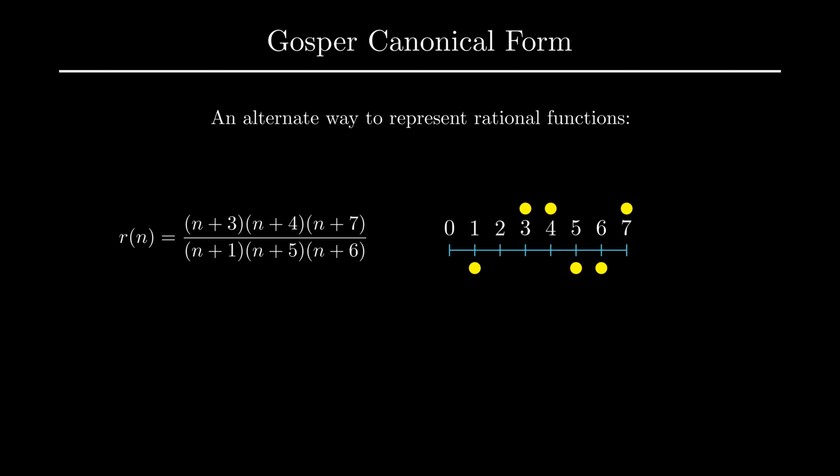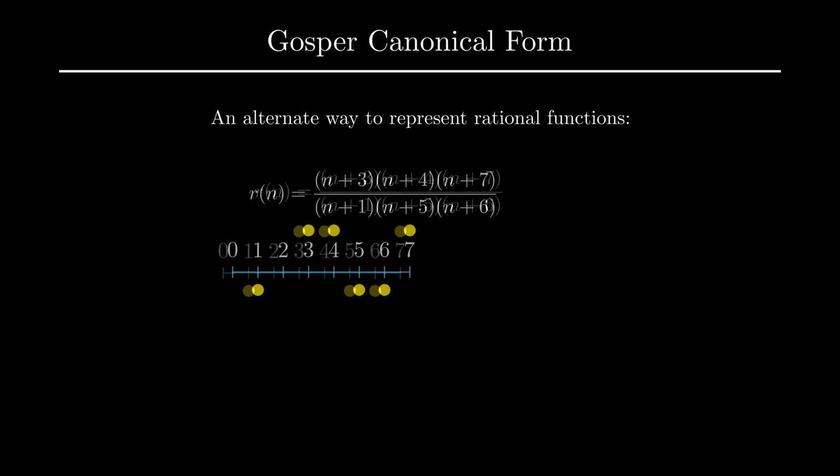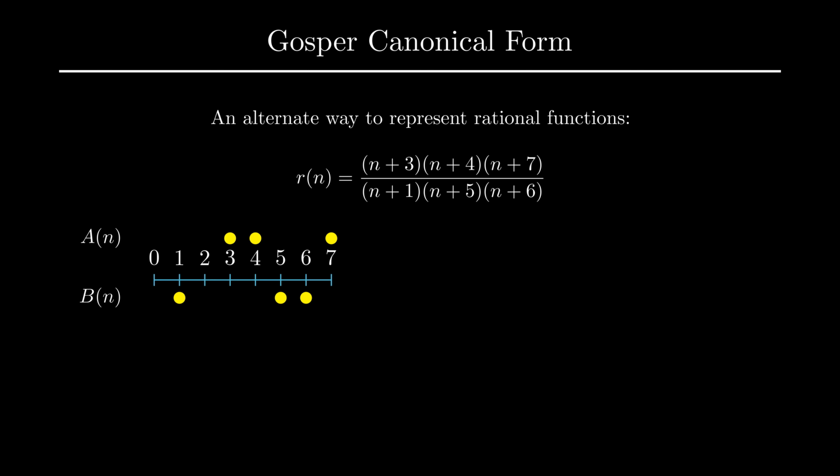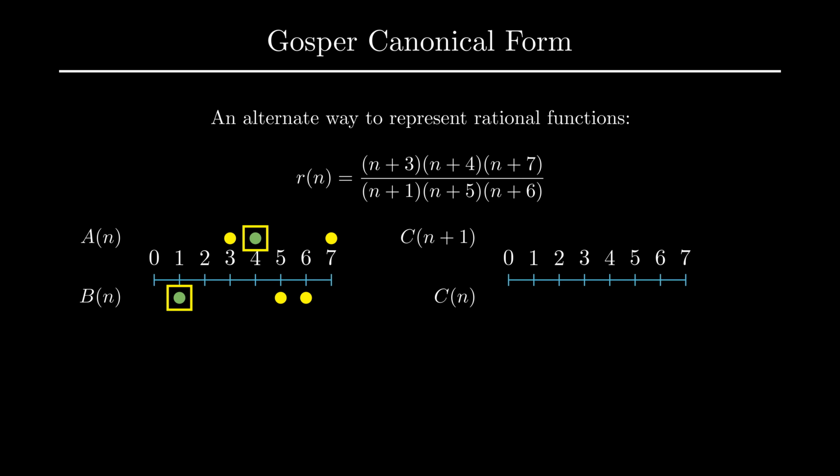Let's now take a look at what moving factors from a and b to c would look like in this new visualization. First, we just directly copy the numerator to a and the denominator to b. Now select a point in a further to the right than a point in b, as the coefficient in a would be bigger than the coefficient in b. Let's move them over to c.